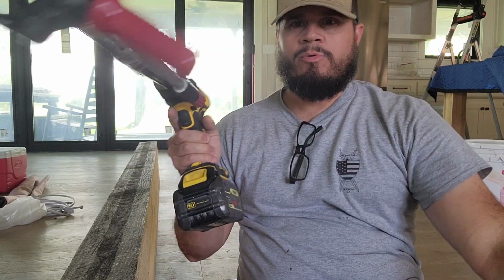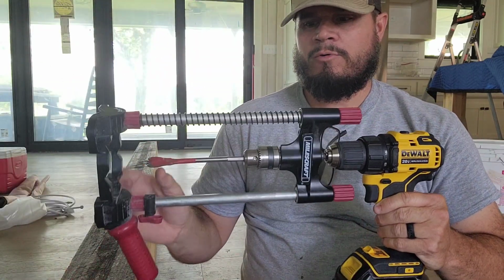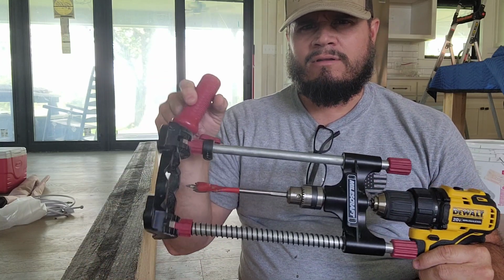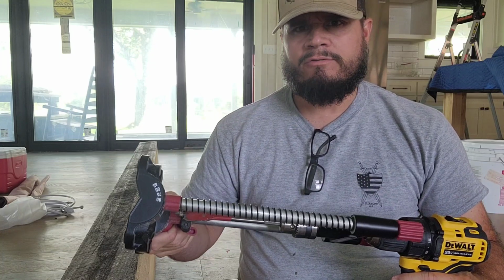The second thing you have to do is drill a perfectly plumb hole. How do you do that? If you're freehanding with a drill, it's going to be a lot harder. I have done it before, but it's just kind of aggravating. So what we have is a mobile drill press that just hooks onto our drill, and it's really simple to work. It's made by Milescraft. I think they have these at Lowe's. I think I bought this off of Amazon, about 50 bucks or something like that.